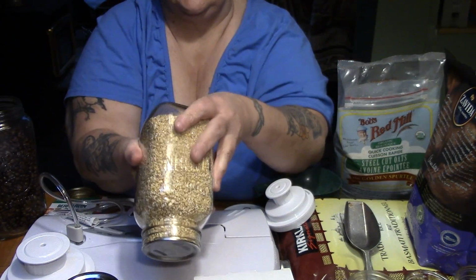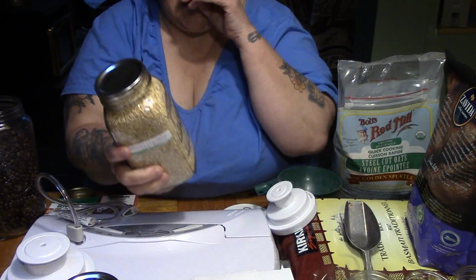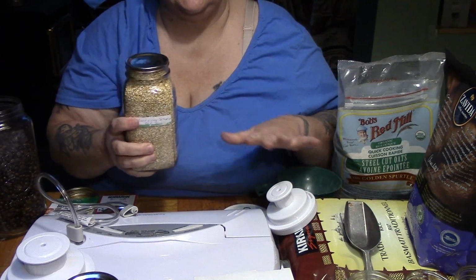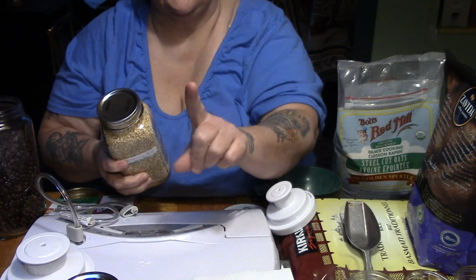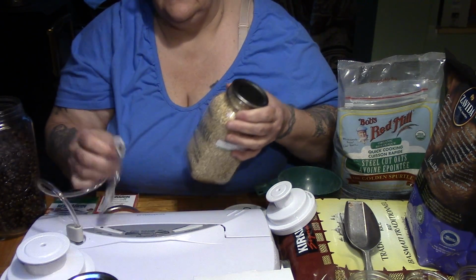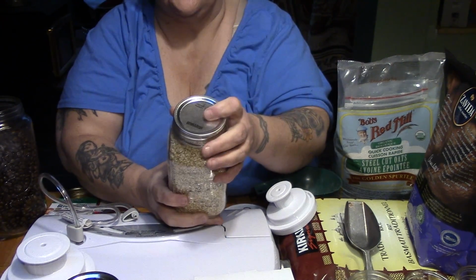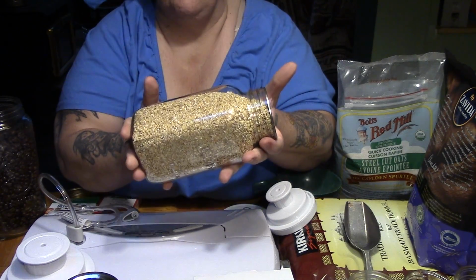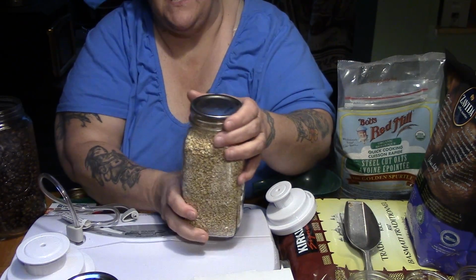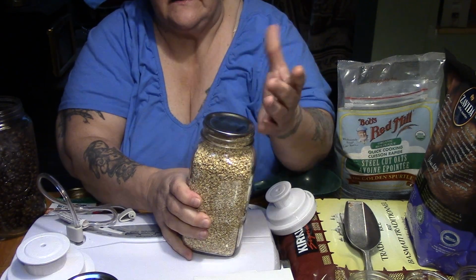This is vacuum sealed, okay? So this is really, really good for dry goods. Now I'm gonna go ahead and finish my work at sealing all the stuff I wanna seal, and I'm gonna show you all the cool stuff that you can seal with this. And this is really good because you can use your jars and your lids over and over and over again, and you're replacing the bags. So now when I buy bags, the only thing I'm using them for is when I'm sealing meat.